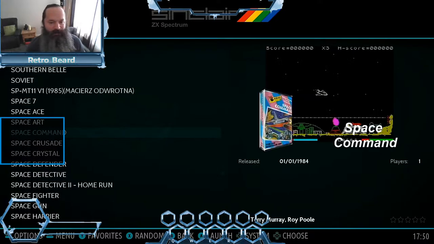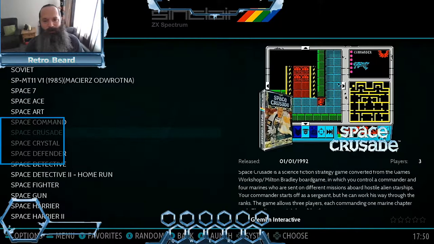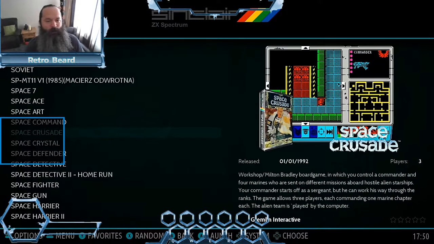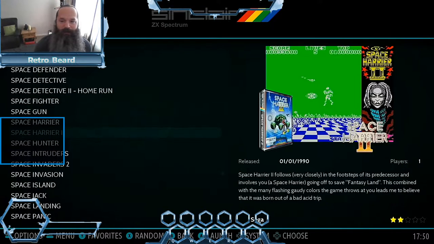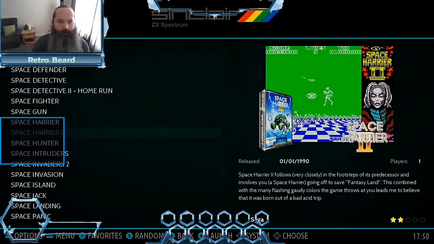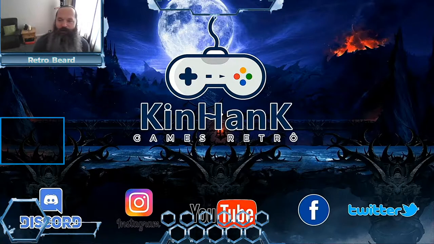Space Crusade, as in Warhammer 40k. Oh my God. Warhammer 40k was on the Spectrum. I could move my unit to Blood Angels to battle. I love the Warhammer 40,000 fiction. Anyway, Space Harrier. What, there's two? Oh, Space Harrier 1 and 2. Let's check it out. Check it out, dudes.